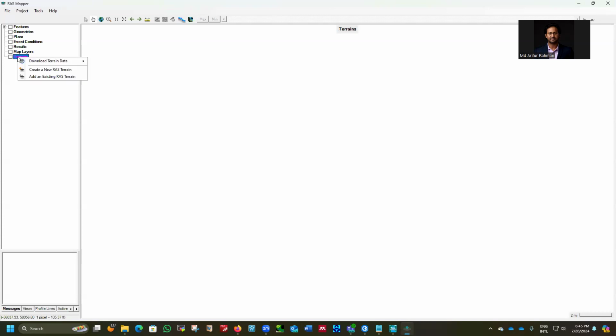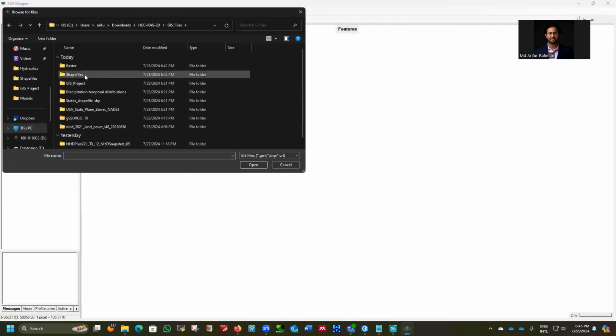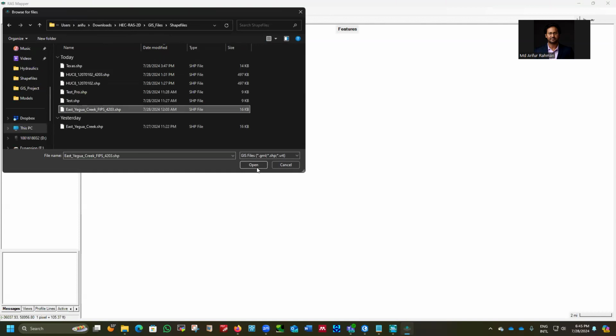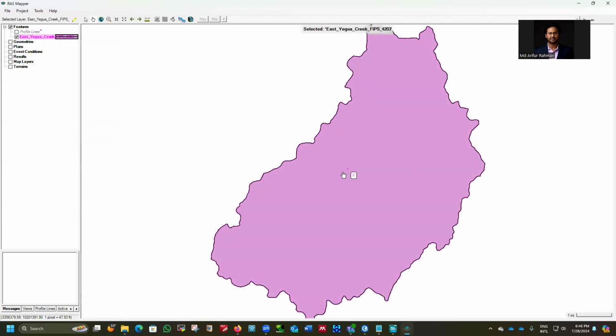Right click on terrain, and if you need to download the terrain, you have the option. How can you do that? You can import your shape file, and let me zoom to the layer. It's here.